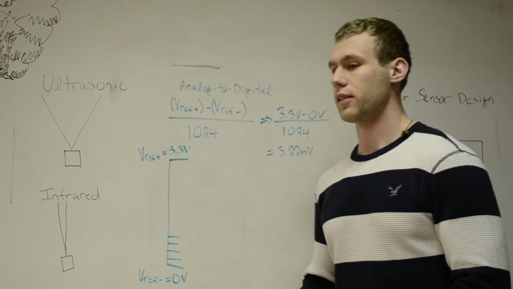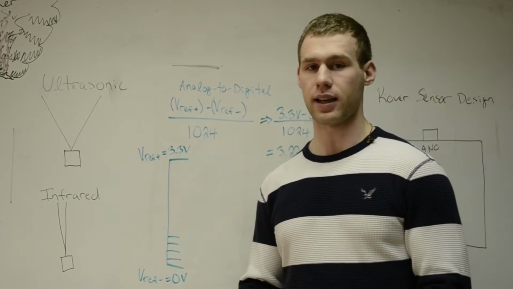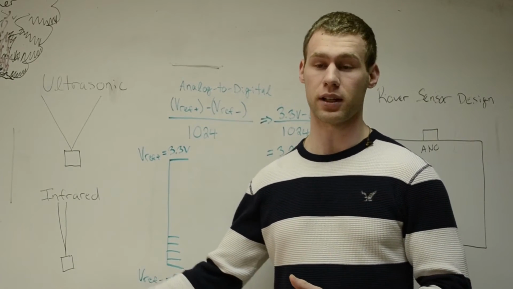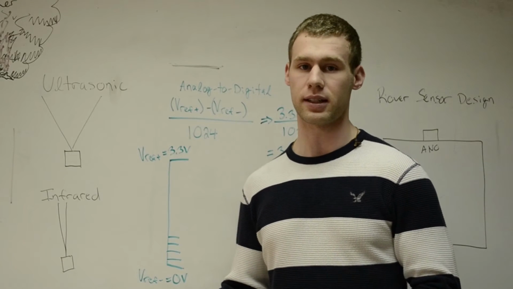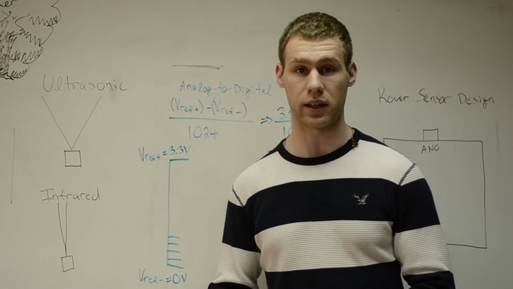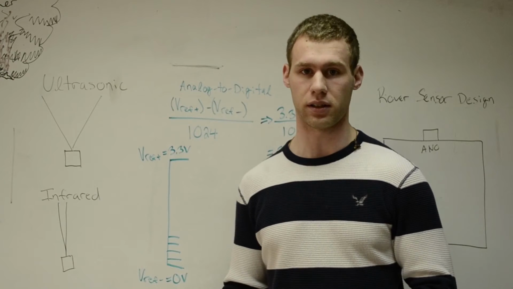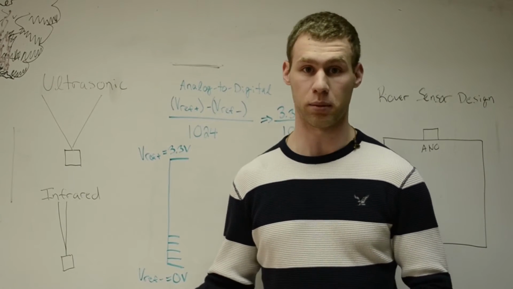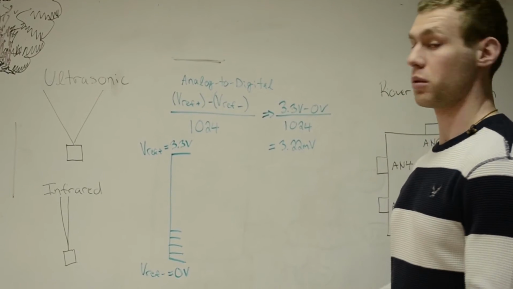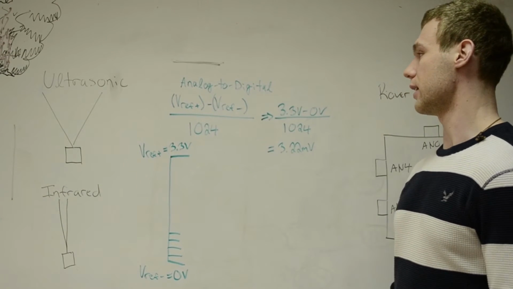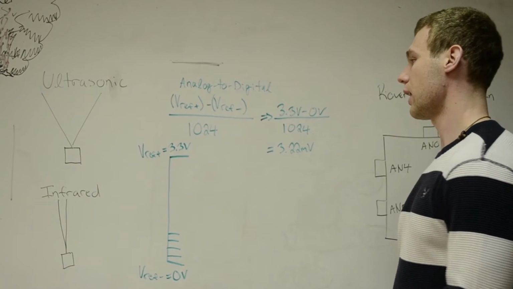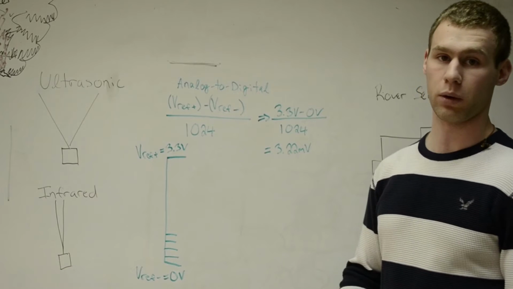So the way that infrared sensors work is that it sends a beam of light out until it hits an object and it returns, and depending on the amount of time that it takes, it gets a certain value. But because it is an analog sensor, we're looking for a distance value to print out. So in order to figure that out, we use an A to D, analog to digital module. And this is the way that it works.